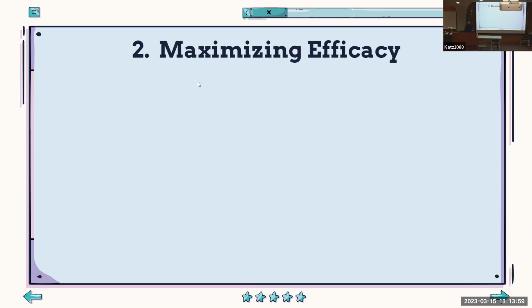Okay, the next one is maximizing efficacy. So like increasing accuracy. And I already told you guys, radiologists and pathologists generally are pretty good at their jobs. They do a lot of training, but they do run into certain issues. And the first question that I want to ask you guys in the room and also to those on Zoom is what sorts of error do you think diagnosticians might make? So both pathologists and radiologists, what do you think are some sources of error for them?